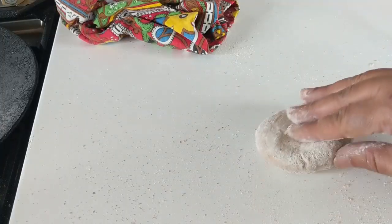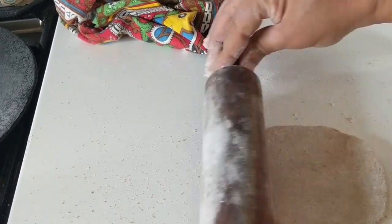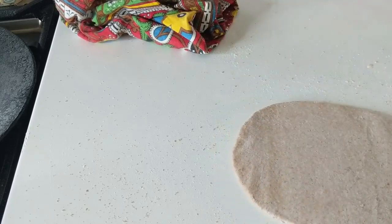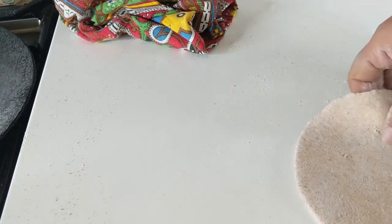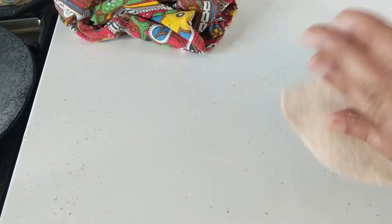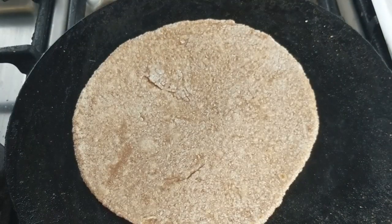I'll show you another one. So you just press a bit of dry flour and then just roll. If your dough is nice and soft, not too hard, it'll be easier. Once you've got that, then just do this, or you can just fully roll. And this one side, it'll just change over.